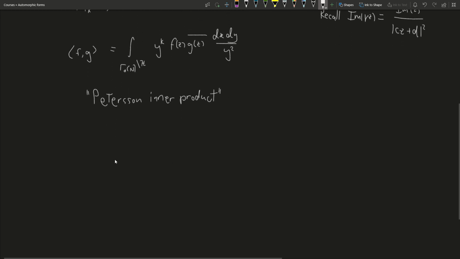And there is a subspace, S sub k and chi, which is the space of cusp forms. So M is the space of modular forms, and you might have a constant term. S, the space of cusp forms, is the subspace of M where the constant term vanishes.